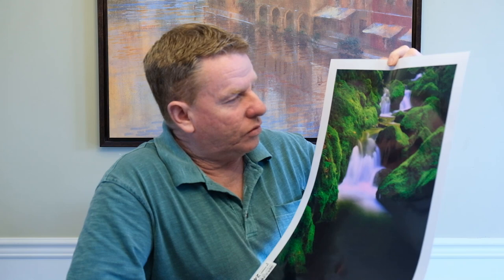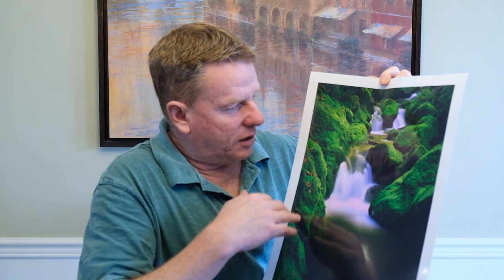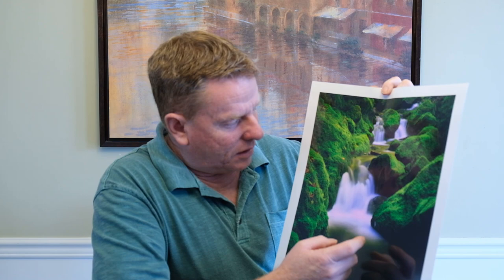So guys, here's the first print. Now, I hope you can pick out the quality here. The quality of the workmanship and the printing process from Whitewall is absolutely outstanding. Now, the print itself, I did make a few mistakes here. In my processing, I think I overcooked the greens a little bit. It looks absolutely amazing, but in the process of enhancing the greens, I've introduced a bit of a magenta cast to the water, and it's really kind of messed up the print.